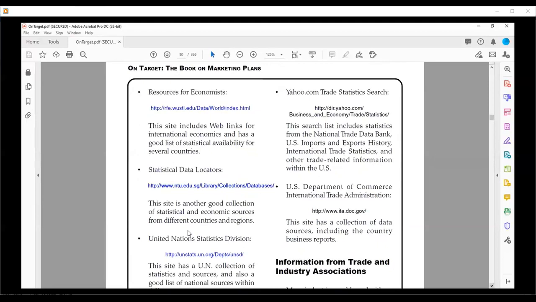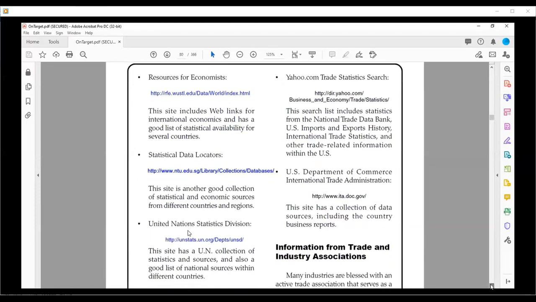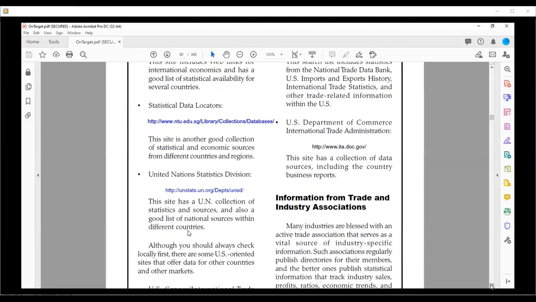If we want to get world information, we can go to this data source here, which is World Index. We can get information from other data sources that you see here that you can look at during your leisure.